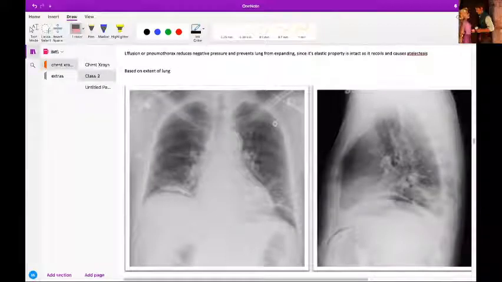Yeah, I guess there's cardiomegaly. Yeah, there is cardiomegaly. That's true. Okay, yeah, there is air under the diaphragm. So what could that be on both sides? Well, this patient just came from surgery.